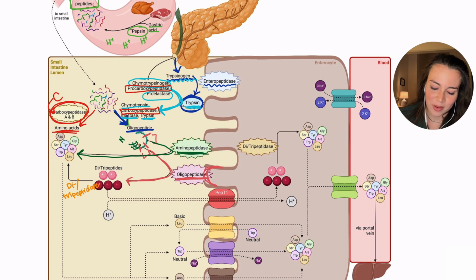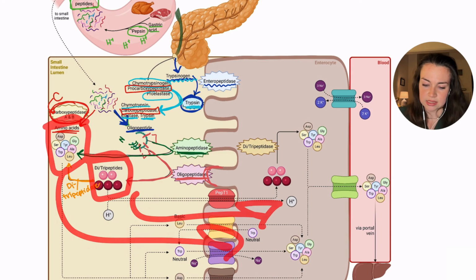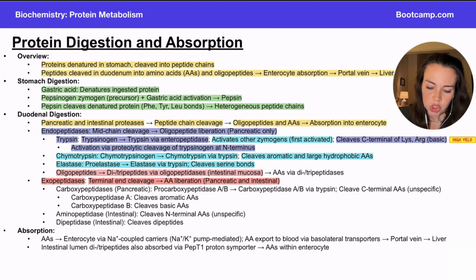And then we have one more exopeptidase we can talk about, which I alluded to earlier, that breaks down the di and tripeptides liberated by oligopeptidase, called either dipeptidase or tripeptidase, depending on if it's acting on a dipeptide or a tripeptide. And that'll break down those teeny tiny chains finally into their amino acid building blocks. So once these endo and exopeptidases are done with all of their activity, we're going to have some di and tripeptides and some amino acids. And those two are the units that are small enough to be absorbed into the intestine. So let's go back to the outline and recap a little bit, and then we'll talk about absorption.